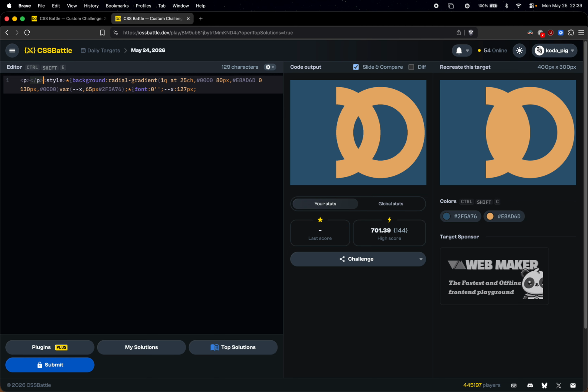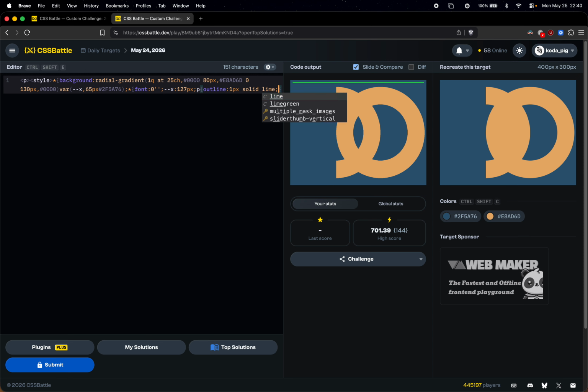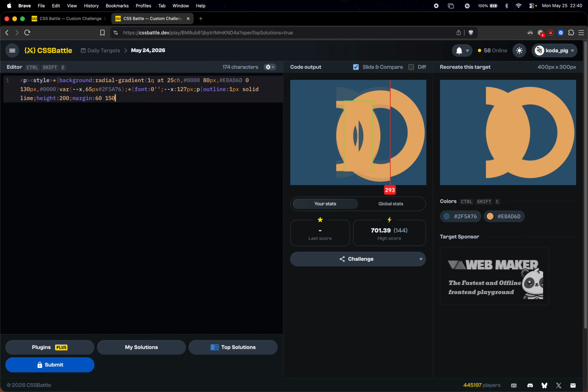So I'll go with paragraph because it's the shortest element that has default display of block. That's why I pick it. So just to see what's going on here, we're going to give it an outline and give it some height. And then we can kind of see what's going on. And we definitely want some margin to position the left and right. So we want something like this, probably like that, right? And then you can position it top and bottom like that. See, we're getting this weird behavior over there.